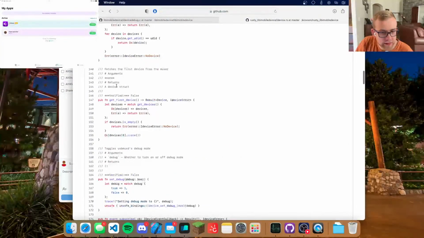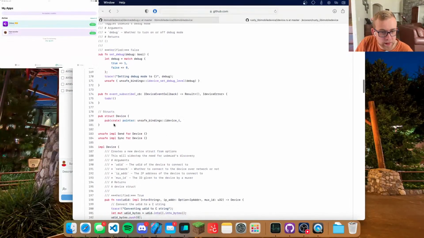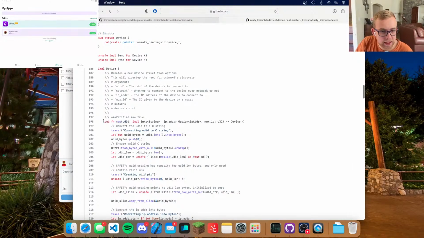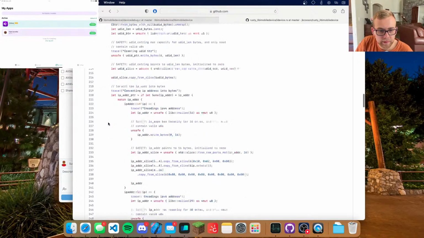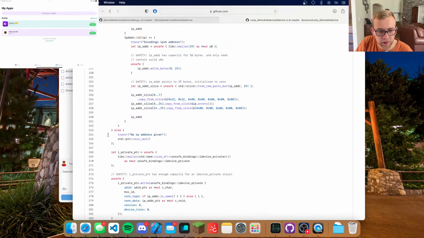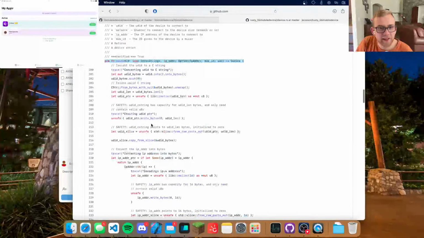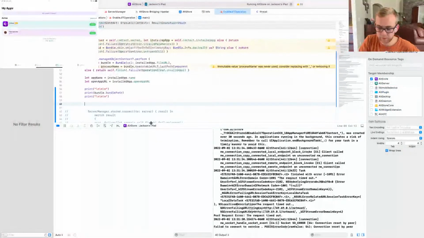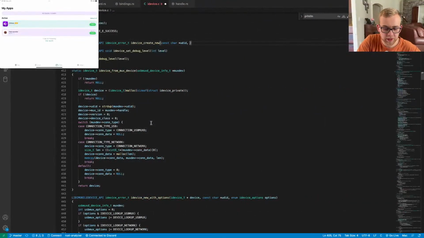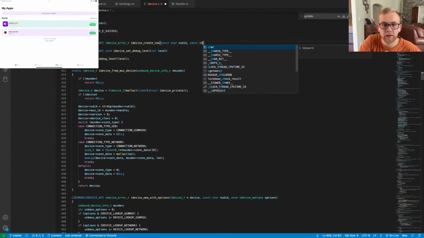Where is it? Where did it get device? See, this is the one that I actually need to convert into C. I don't even know how to do this, and I guess we'll find out, huh? Okay, I need the IP address, which is also going to be a string.